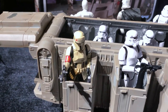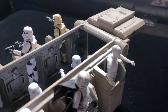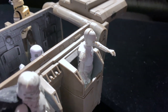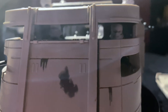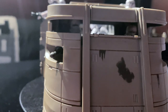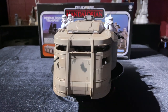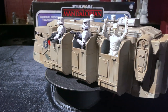Here's a Scarif Trooper. In the back I do have K-3PO — and if you're wondering why, go check out my unboxing of the Battle of Geonosis; K-3PO makes an appearance there. He likes to volunteer. Let's take a look at the front now — I do like the fact that you can still see the troopers in there through the open areas. There it is, looking really cool. Here it is closed with all the troopers on the outside. That's a really nice ship — and there's K-3PO.